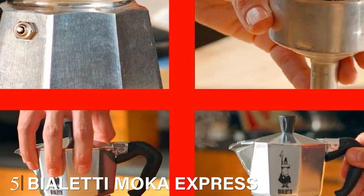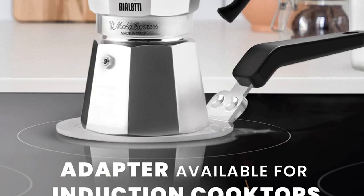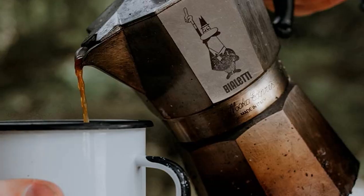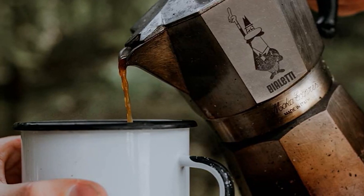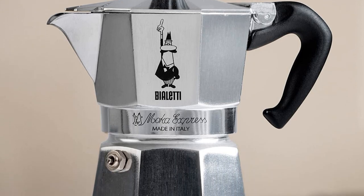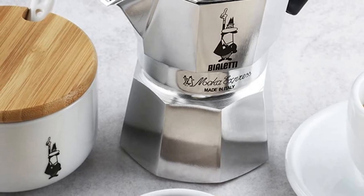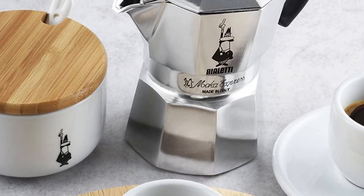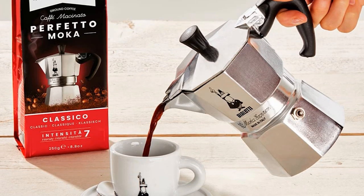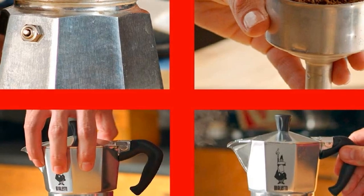The number five position is held by the Bialetti Moka Express. The Moka Express was invented in 1933 and has been a beloved source of espresso-like coffee for nearly a century since. It does not technically produce real espresso because it brews with less pressure than commercial espresso makers, but the final product is still close to espresso in taste and consistency. Moka pots are alternatively referred to as stovetop espresso makers. A major appeal is that you can make a richer espresso-like cup or one that's lighter and closer to drip coffee by adjusting the grind size. When using high heat on a coil burner with medium ground coffee, it only took three minutes to brew. On standard medium heat with a fine grind it took just over 10 minutes but produced a very strong brew.